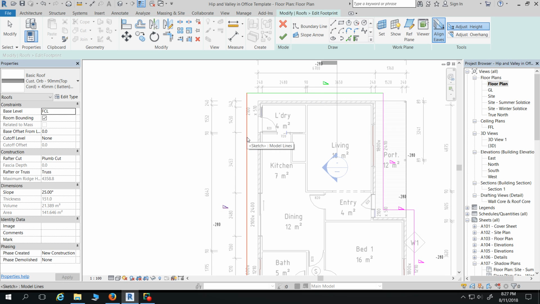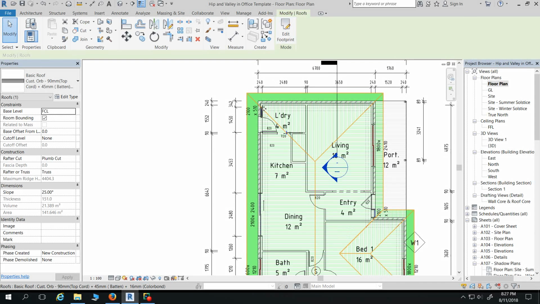You notice it's now gone to minus 280 as well. Then if I hit the tick, it moves the hip point. That's there for when you have houses with part eaves and things like that. It's quite helpful, so just keep in mind that it's there for issues like that.